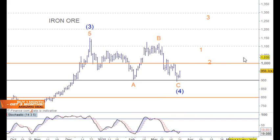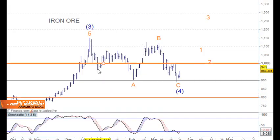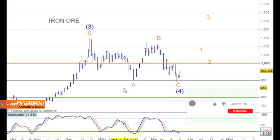Now the correction may travel more sideways across the 1000 trading level, the strongest number in the market, or it may just go up from here. So we'll just wait and see. At this point I'm staying with the fact that this is a corrective pattern in this first swing, so whatever happens over here is all part of this particular correction. So we're still bullish. Even though BHP and Rio and all that are dropping, this is still corrective on this side. But those other stocks like Rio and FMG, let's have a look at FMG, Fortescue's.